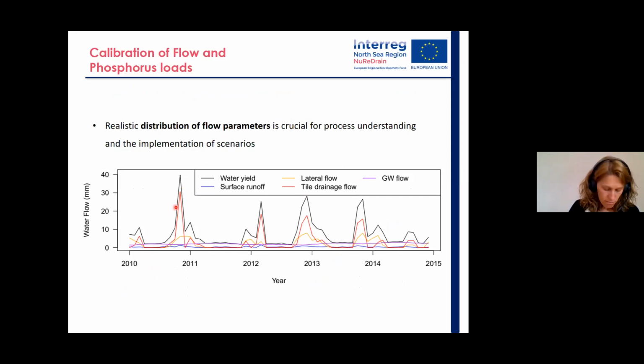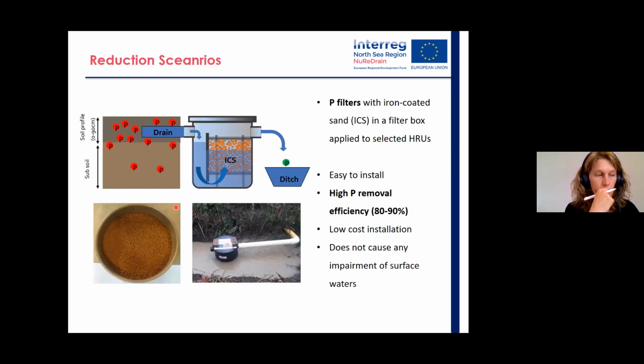Knowing that the model performed pretty well in terms of the distribution of flow parameters, we were able to implement different scenarios of P-filter techniques. What we did was we took the P-filters with iron-coated sand that were presented in last week's webinar on Friday by Xu et al. into the model. These P-filters were applied to selected HRUs, so to some selected hydrological response units.